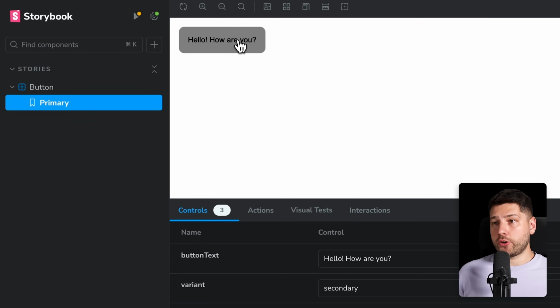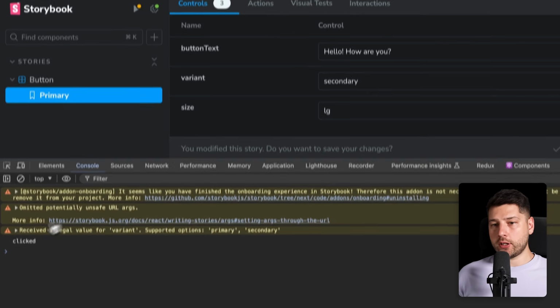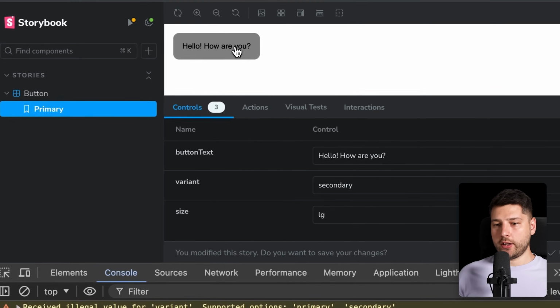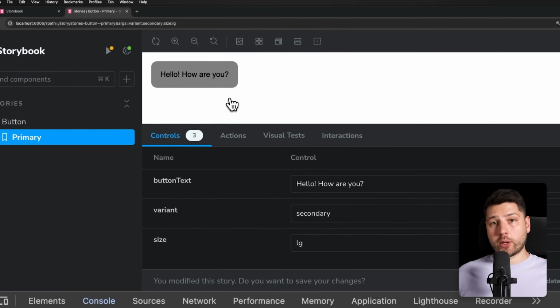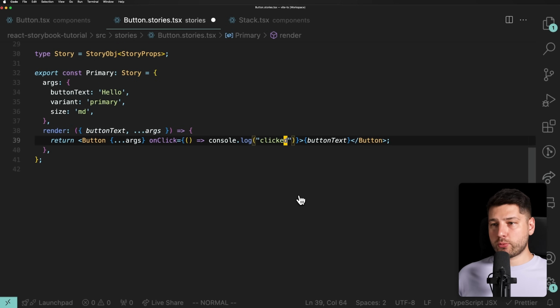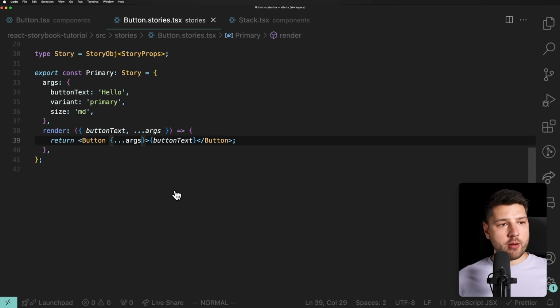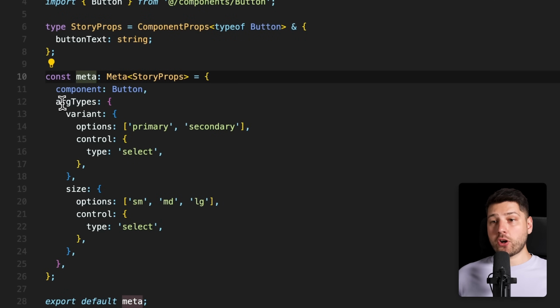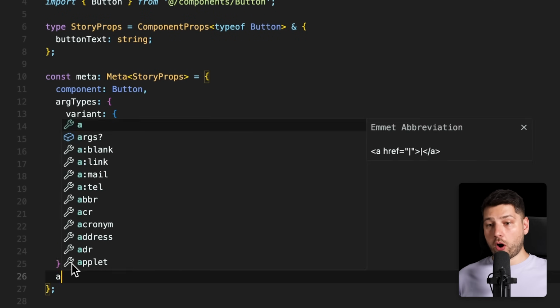Then if you come here, you're going to click it, you open up the console, you're going to see that we have clicked over here, right? Every time that I click this button, obviously, there we go. You see, we're logging in the console. That's one way to do it, but I'm going to show you a better way that is natively integrated into Storybook. So instead of doing this, we're going to undo all of this and we're going to come here inside of our meta object, sorry. And besides argTypes, we're actually going to provide some args here as well.